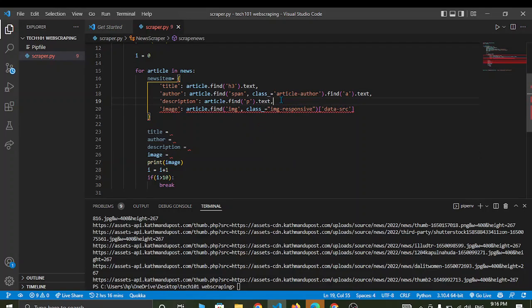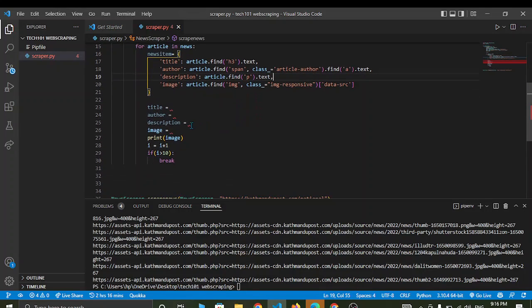Now I'm going to comment the unused code, that is this part.